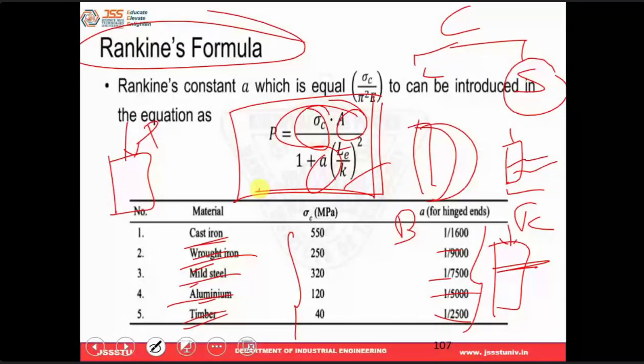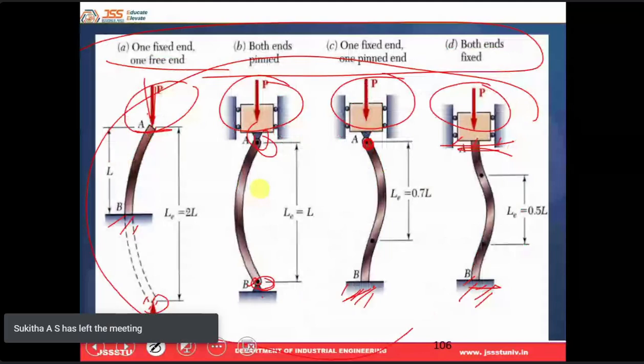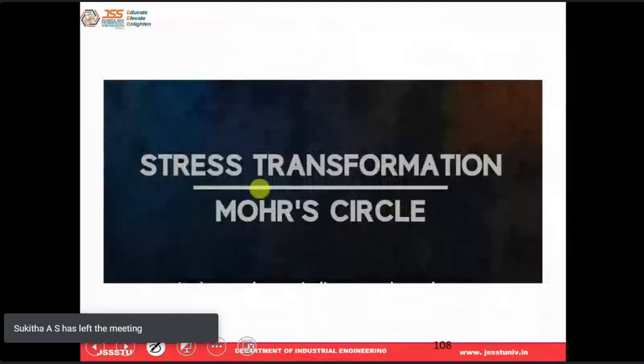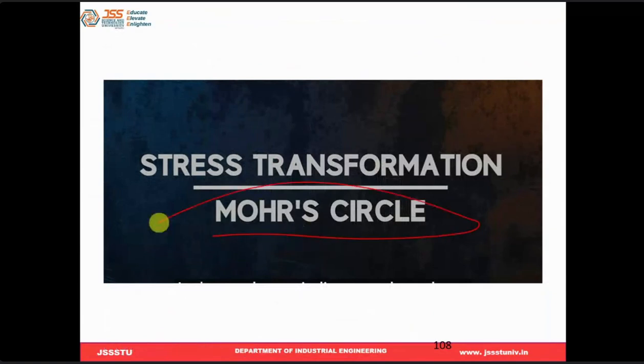So now we are moving to the last part of this video on concept class today, and that is a very important thing which we already discussed in part in the first video. That is called principal stresses, and the continuation of principal stresses comes under one more topic called Mohr circle. That concept was not discussed there. Now I'm going to take this up.